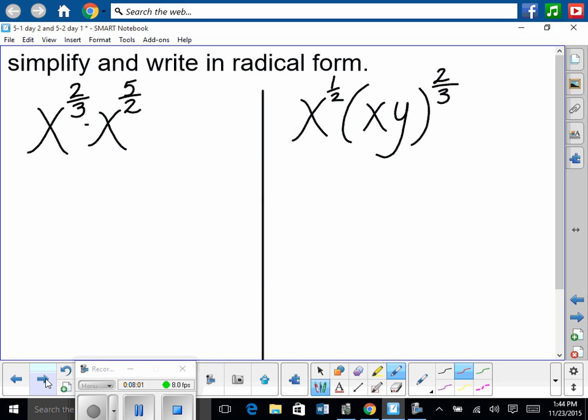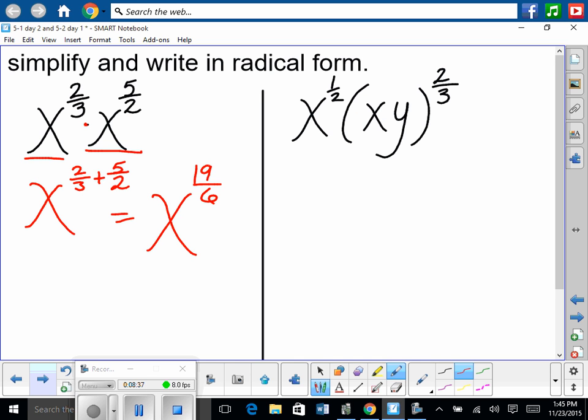All right, so let's look at my first example here. x to the 2/3 times x to the 5/2. We have the same base. And we're multiplying, so we add our exponents. So we're doing x to the 2/3 plus 5/2. Now you'll type it into your calculator, because you can't just add straight across. Fractions have to have a common denominator. So let your calculator take care of business. Everybody practice typing it in. 2 divided by 3 plus parentheses 5 divided by 2. You should all practice typing it in. x to the what? Good, 19/6.